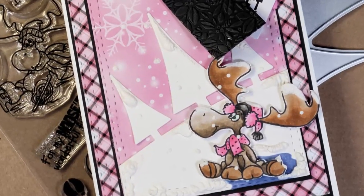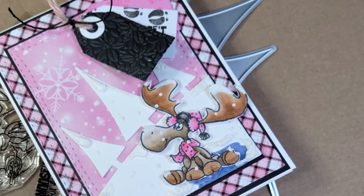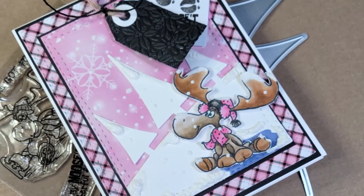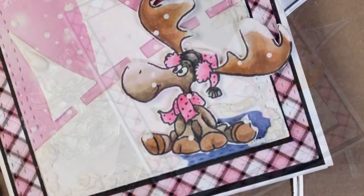I felt like that was something just a little bit different to add to this card, you know, to have the 3 little tags layered there with the sentiment in between, but it was just something kind of fun to add a little bit more whimsy. And I feel like that kind of rounded out my indecision because I didn't know which color to use, so I just used all 3.